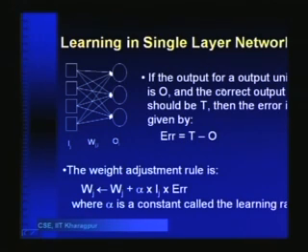So, if the output for an output unit is O, and remember that the output is actually real valued, because our activation values are real valued. It can be real valued, it can be 0 and 1 also. If you use a threshold function, then the activation will be 0 or 1. If you use some other kind of function which gives real values as output, you can use that also, and then in that case O will be a real value. And if the correct output is T, then the error is given by T minus O.